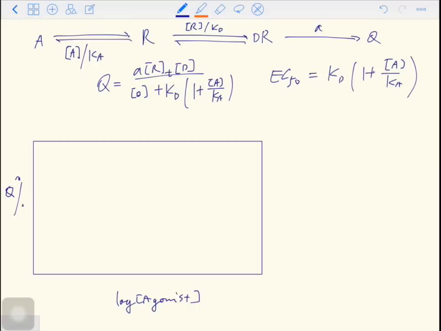In the last video, we covered the model of the competition between an agonist and an antagonist, and EC50 of the rectangular hyperbola is Kd times 1 plus the concentration of the antagonist over Ka. Kd and Ka are two constants in the system, and the higher concentration of the antagonist, the larger the EC50, meaning the further the curve will shift to the right.